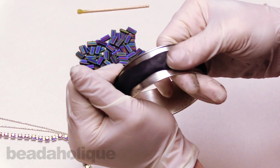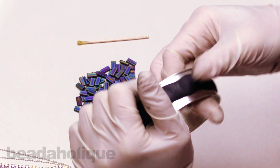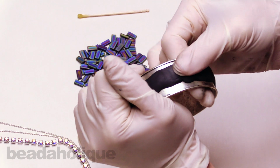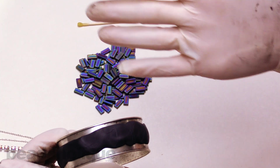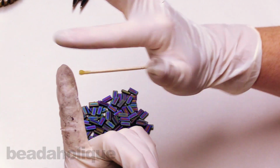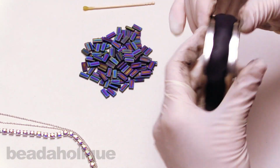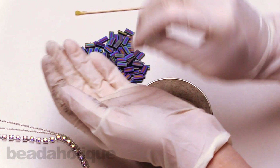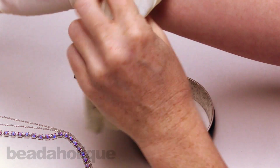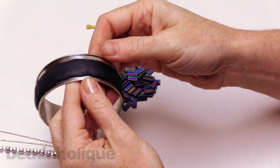So I'm just going around and around, pressing it down. And I'm going to take off my gloves at some point here and work with it with my fingers. I just want to get the majority of this done with the gloves on because you see it is rubbing off black on me here. Okay, so now that's good and on there. Take off my gloves. Don't reuse them, just throw them away. Use some disposable gloves. And I always feel like I have a little more control with my hands.